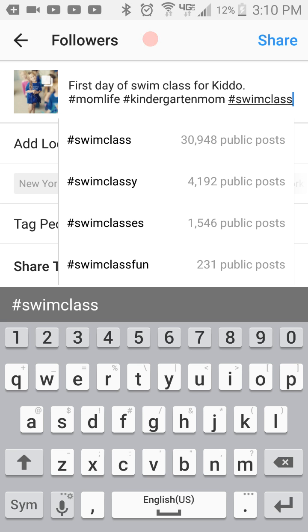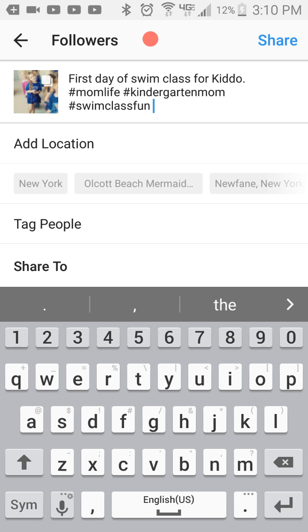And what I recommend is not using hashtags that have like 30,000 people using it. It seems appealing to use something that 30,000 people are talking about, but the chances of you getting seen with that many other people using that hashtag are very slim. So I always try to use the ones that have the least amount of people, but still enough people. I don't want to use a hashtag that has like 7 people using it.